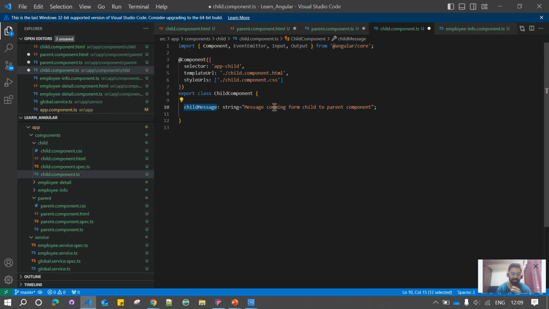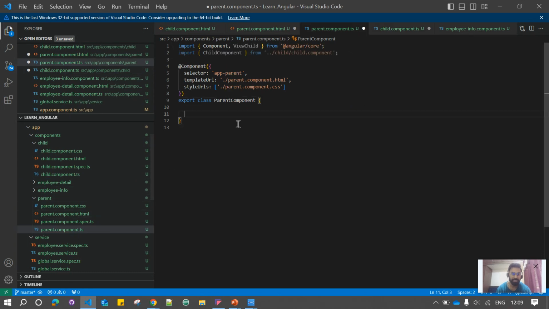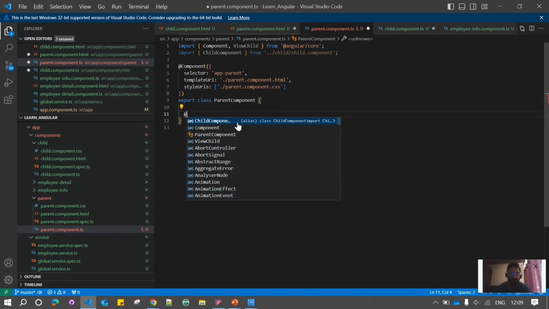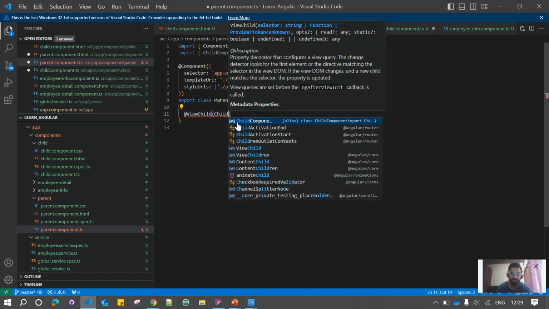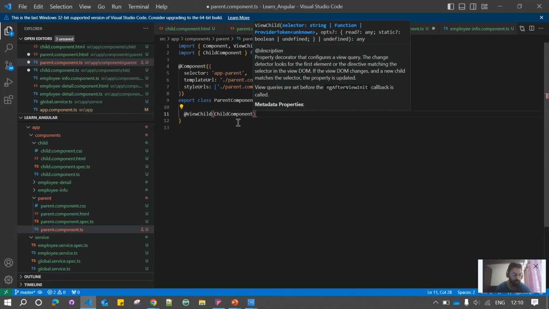So this is a very simple and short way to communicate between these two components. So basically in this parent component I need to first create the reference. For that, let's say ViewChild, and then in the brackets we need to call the child component.